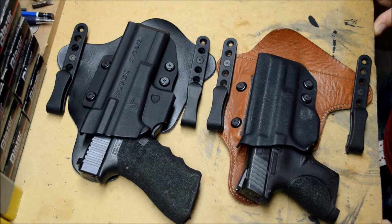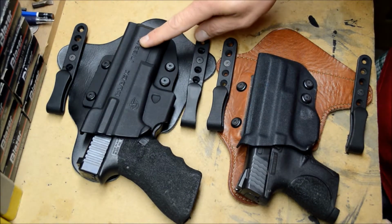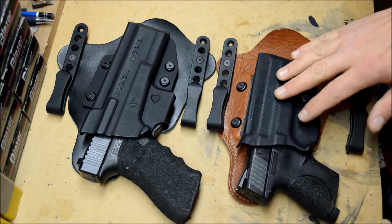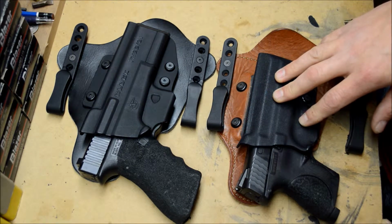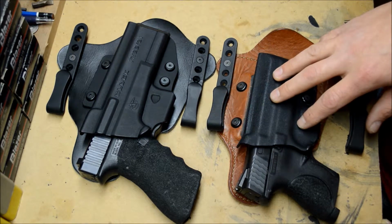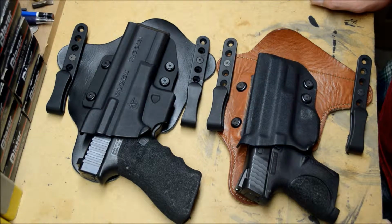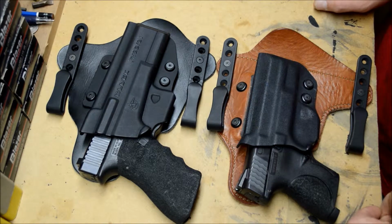Okay, so I ordered this Spartan holster here a couple weeks ago, and when I got it, I immediately noticed some major differences in the designs compared to this style Comp-Tac, and this is the M-Tac, and another M-Tac holster that I had previously, and they've completely changed the way the Kydex shells work.